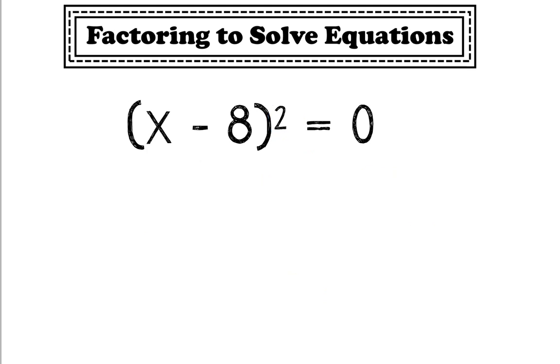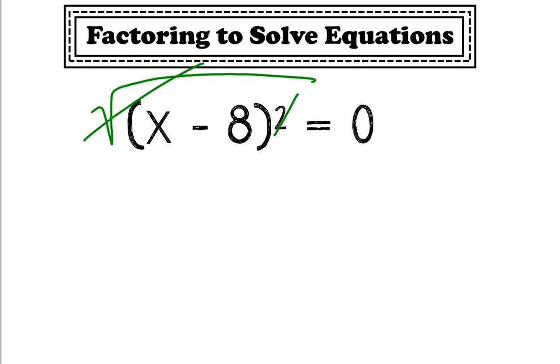What if I wanted to eliminate this power of 2? To eliminate a square means to take a square root. Now the only reason I can do that, even though there's a minus sign here, you're not allowed to take the square root of a multi-term sentence, but it's all part of one giant quantity. So technically this is one item. So I can take the square root of this whole side because this whole thing is being squared.